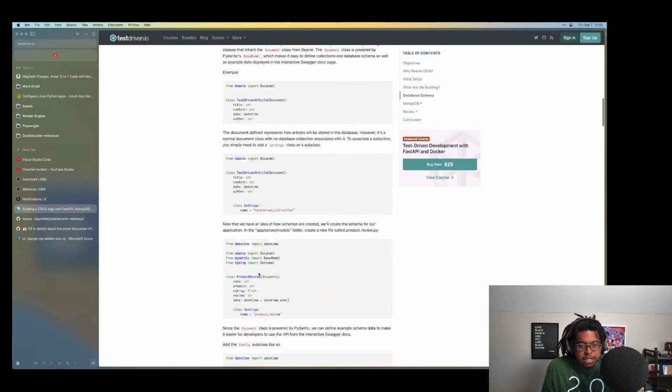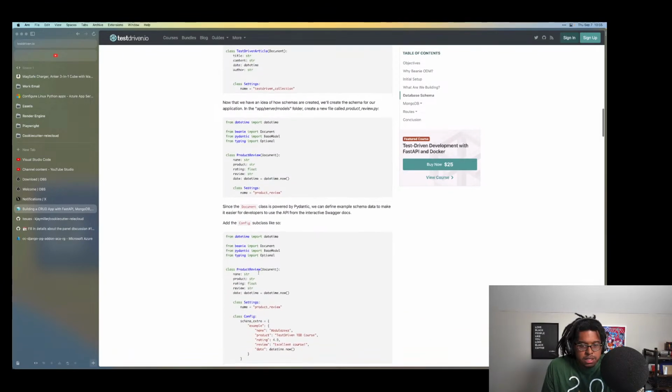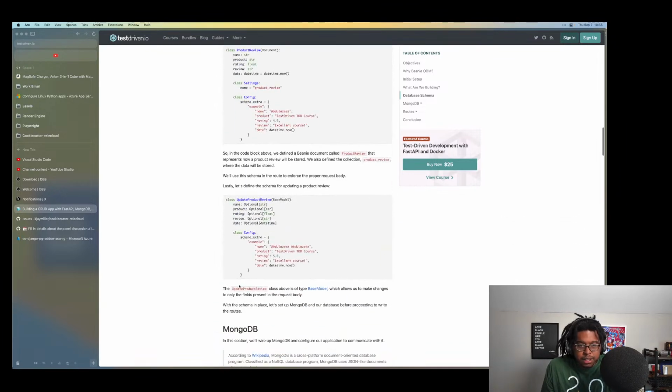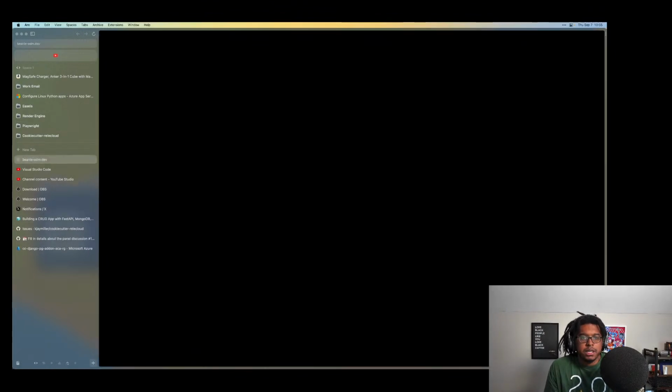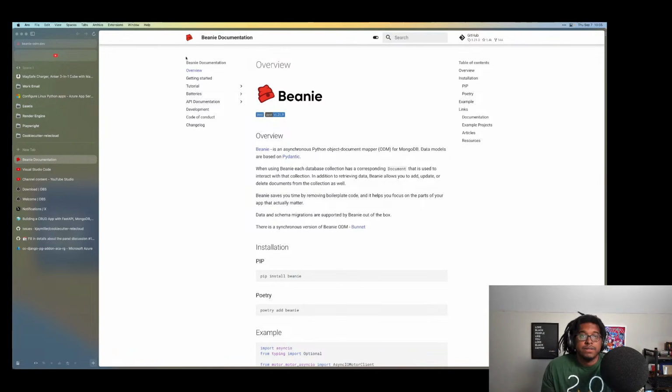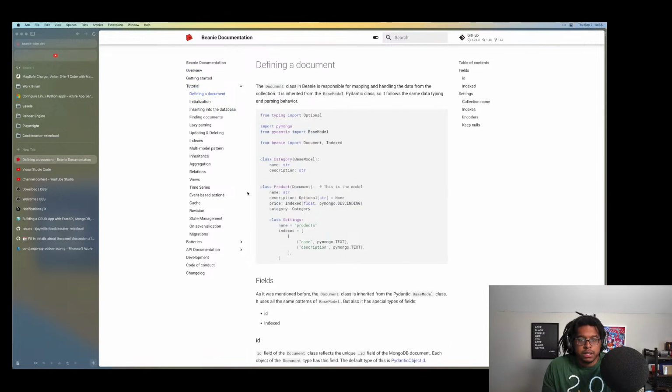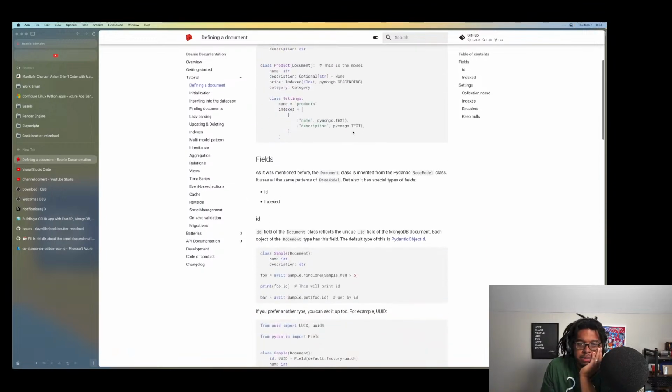So if I'm looking at this, all of this seems to be right. All of this seems to be the stuff that you would expect. The only thing I'm not seeing with this is if you're doing lists. Let's see, Beanie ODM dev. Defining a document. And it just looks like, oh, that's just for a list. And this is where I'm getting a little confused because it inherits from the base model on Pydantic, so it allows the same parsing and stuff.